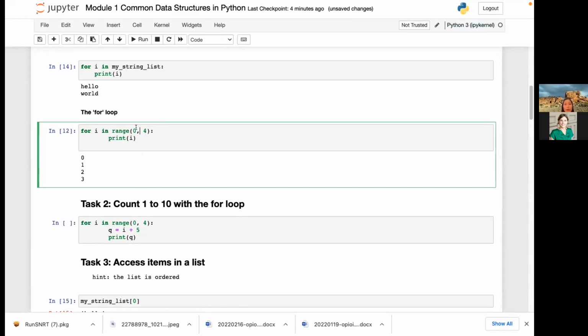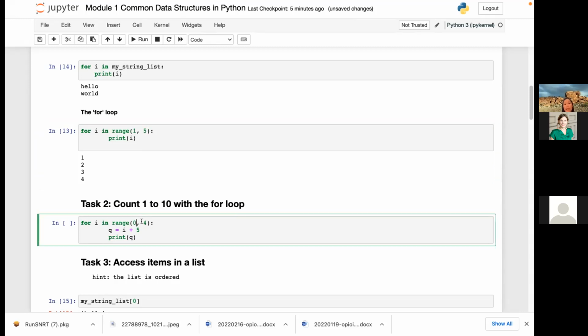While counting things in programming, it always starts from 0. So if you want to count 1 to 4, you should have from 1 to 5. This is how you do it. So I always have to end with the last number plus 1. Yes. So if you want to count 1 to 10, what will this number be? 11. Yes, exactly.